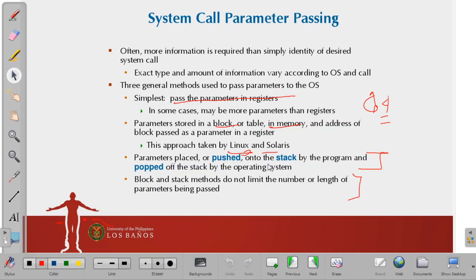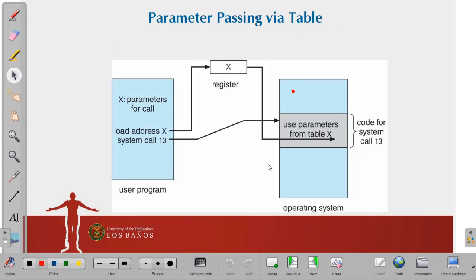Now, the main limitation of using registers is that registers have limited size, so you will not be able to pass large chunks of data. This is an example of parameter passing via a table. You have a pointer to the parameters, you load that to the register, and then the operating system will use the parameters from this table and invoke the system call.